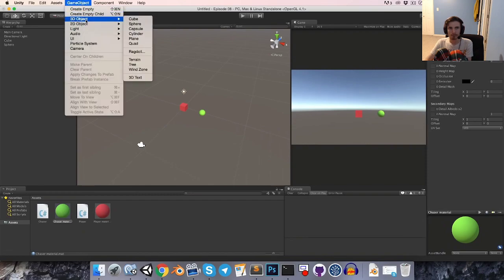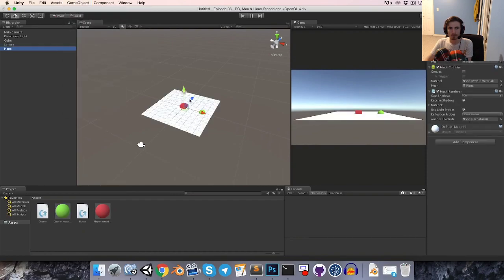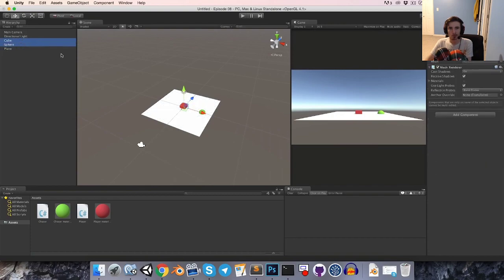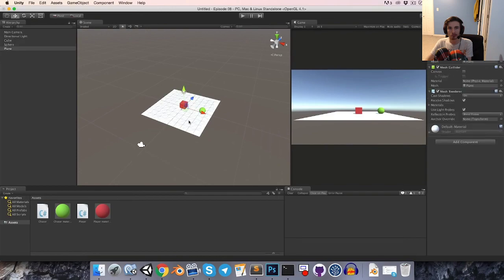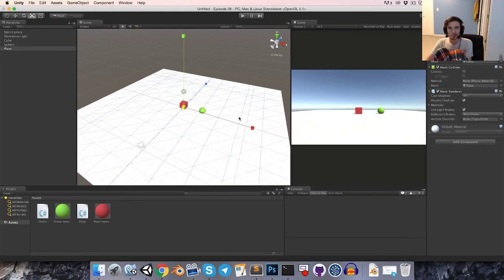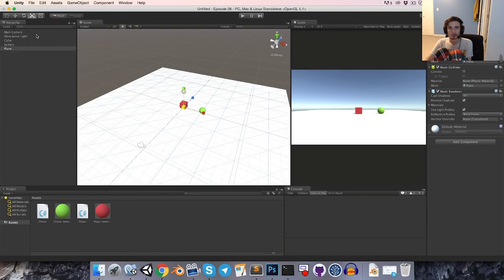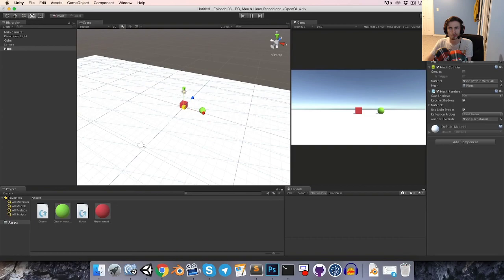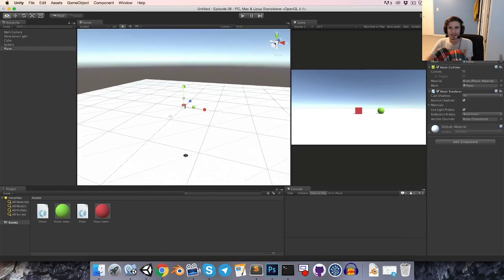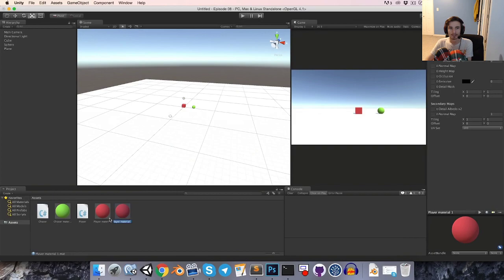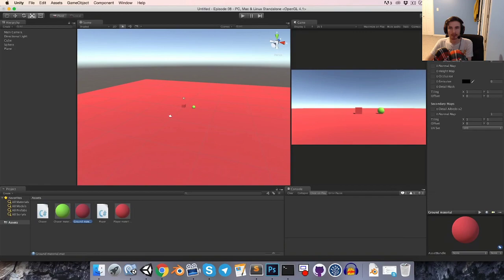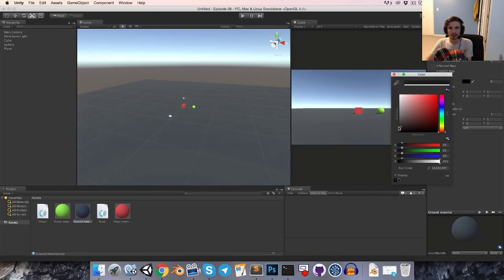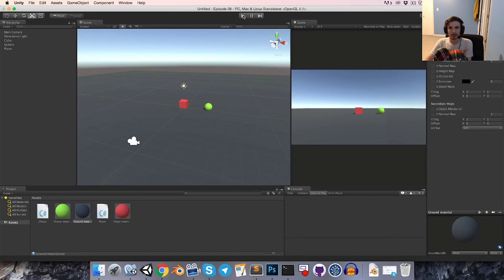And then let's also just create a plane, and I'll move the cube and sphere to be sort of sitting on the plane. Can make this a little bit bigger maybe, just scale it out. If you don't remember, the scale tool is up here, or you can switch to it with the R key. And alternatively, of course, we can just edit the values manually in the inspector. All right, let me just duplicate this once more, create a ground material, apply that to the ground, and make this a nice dark gray. All right, so our scene looks much prettier now.